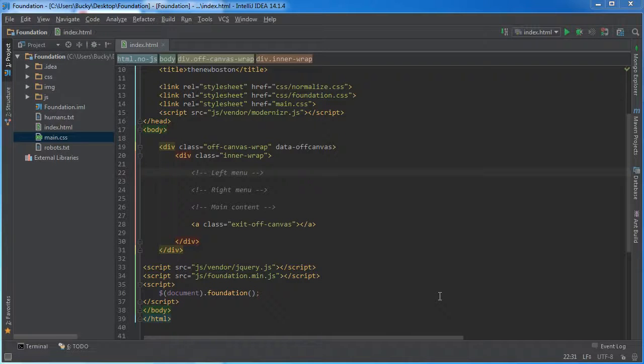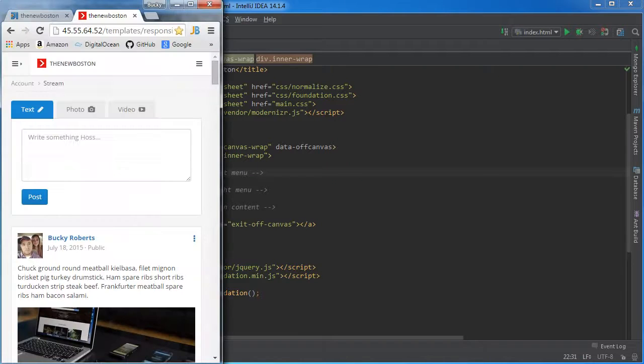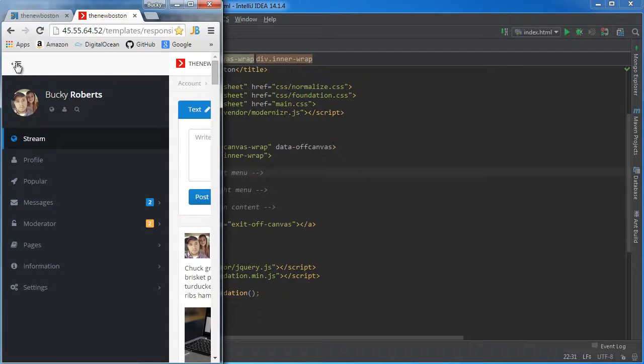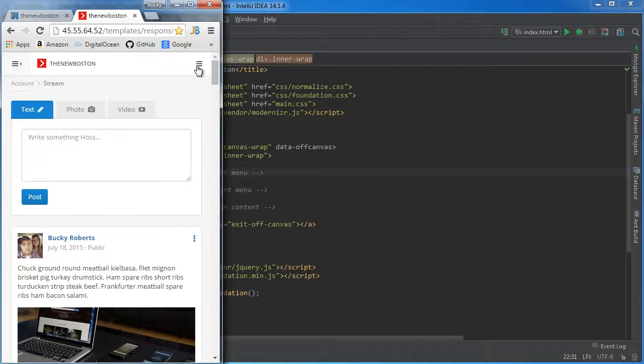Alright guys, so now that we know the basics of how to create an off-canvas menu, what I want to do in this video is a couple things. First, I want to show you how to create some advanced functionality for it. I'm going to show you how to create the left menu like before, and also a right menu, so you can have dual navigation menus, and I'm going to be making this menu bar at the top.